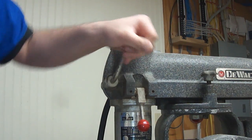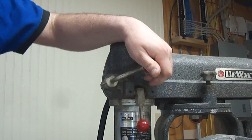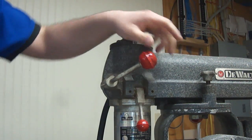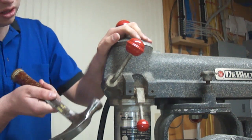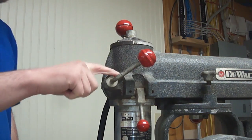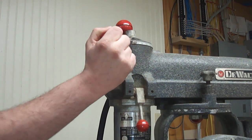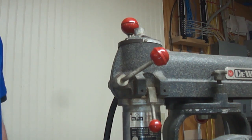Now the issue is that I want to adjust this roll pin so that way it doesn't get any farther that way than about the 2 o'clock position. So to do that, I'm just going to tap this roll pin out a little bit. There. So now when I loosen it up, that roll pin stops it from opening any more than right there. So that should be perfect.